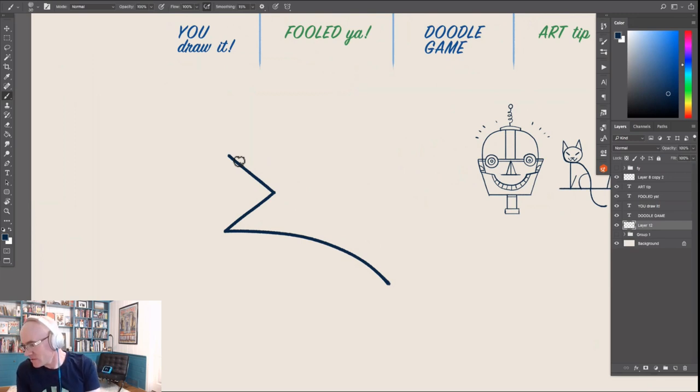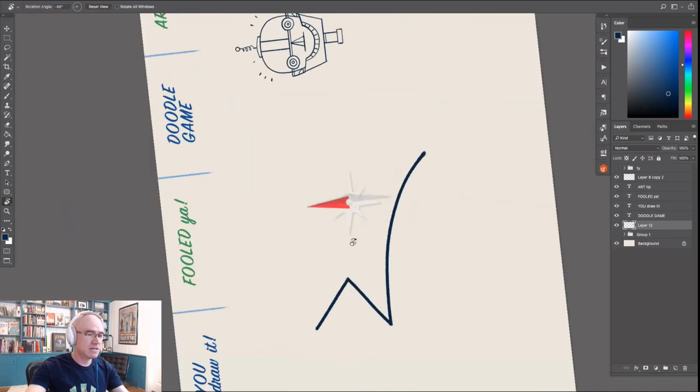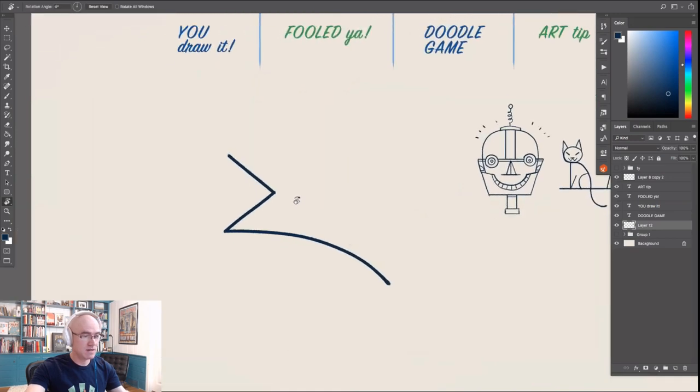All right. I'm checking out the comments here. Tell me what you see. Zigzagging around. And remember, I can rotate it this way or that way. We can go all the way around. Do you see anything? What's it looking like to you? Anything like this? Does that look like something? Or like that? Or like that? I want to know.